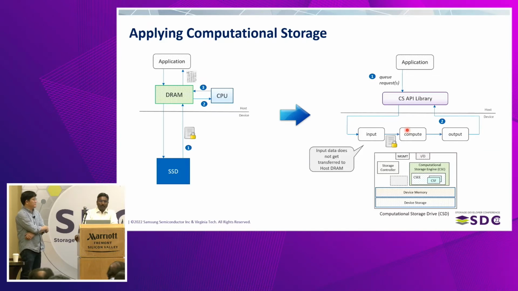You are reducing the CPU cycles by not waiting or scheduling for the particular compute function, and you are reducing the PCIe bandwidth by not moving the data back to the host. So at the end, once the compute function has acted upon it, you will get the end result to the application.